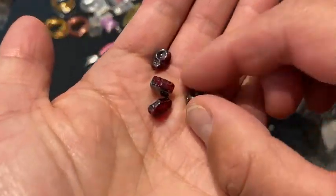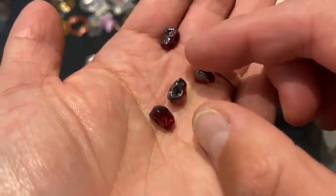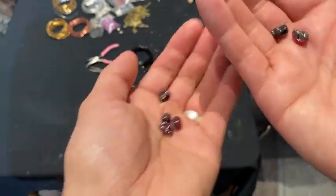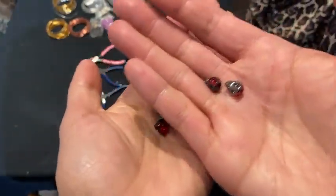Two more. This is so cool. This turned into us looking at all the cool things Kate has purchased on eBay. This is so neat. We're just having fun. This is the collector's corner.